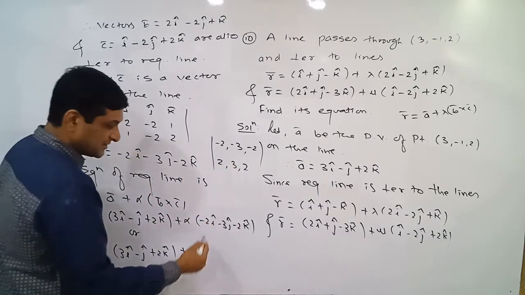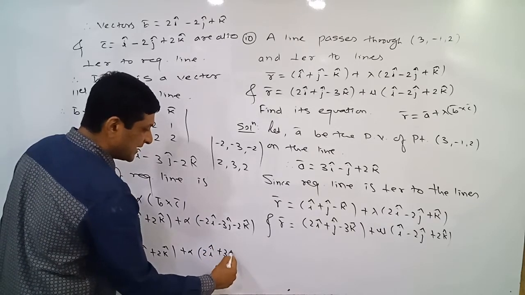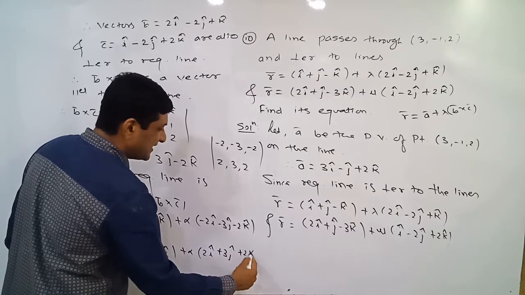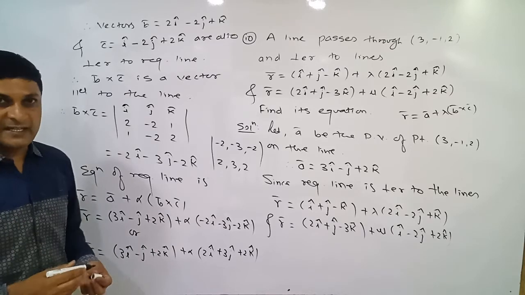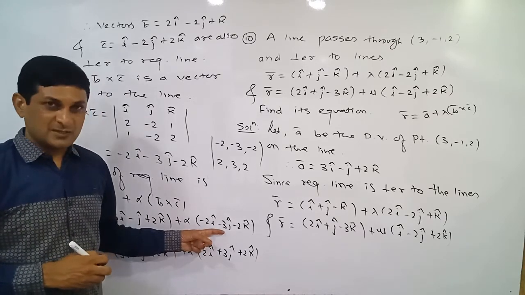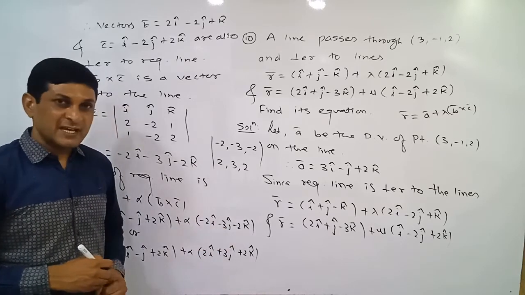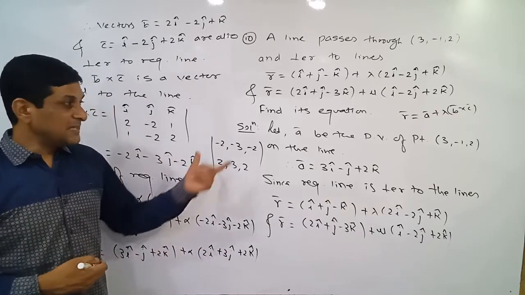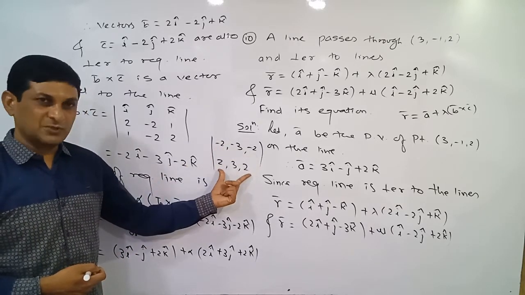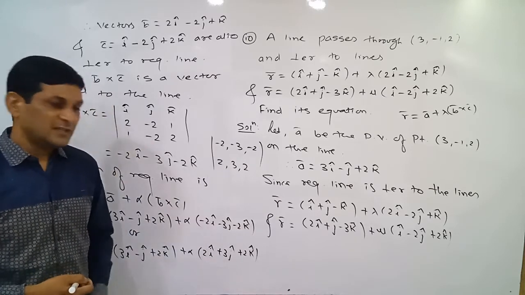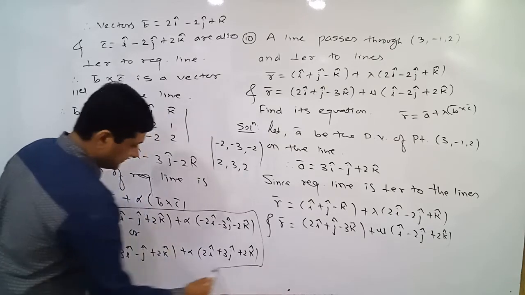Means instead of minus, here we are able to replace this minus by plus sign also. If you do not like the negative signs, in this case we are able to change the sign, because this is the vector along the line. Then the coefficients of i cap, j cap, k cap are direction ratios. If they are direction ratios, we are able to cancel the common factor. After cancelling -1, we will get 2, 3, 2. So this equation can also be written in this form. In this way, we have got the required equation of line.